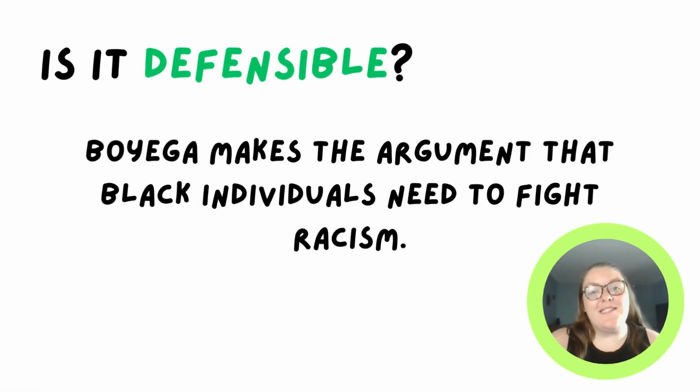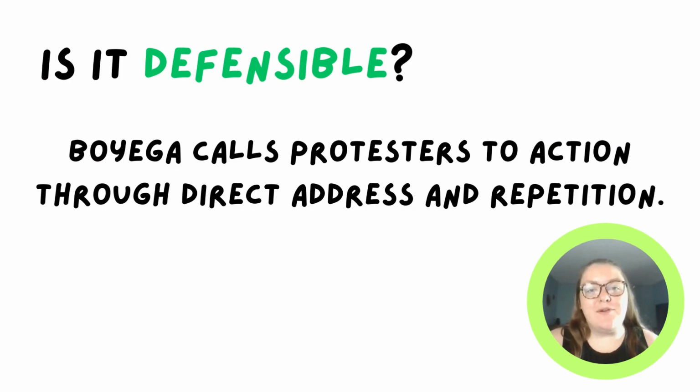Let's look at our first example thesis statement. Boyega makes the argument that Black individuals need to fight racism. Pause the video and in your notes, copy down that example and explain whether or not you think it's a defensible thesis statement. All right, let's look at example 2. Boyega calls protesters to action through direct address and repetition. Again, copy the example down into your notes and decide if you think it is a defensible thesis statement.